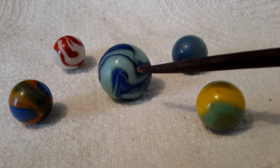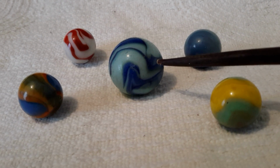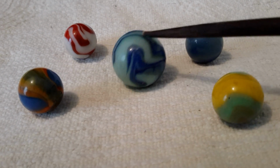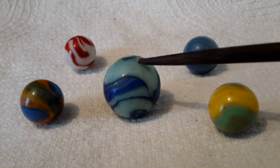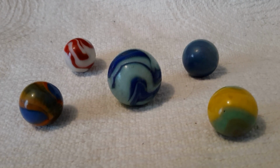And then this large one, which is called the shooter. I do know that. That's the shooter that you shoot the other marbles with. And that was identified as an Alley, A-L-L-E-Y. It's got a nice pattern on it. Really great color. Kind of matte finish on these. The older ones have sort of a matte finish, you guys.